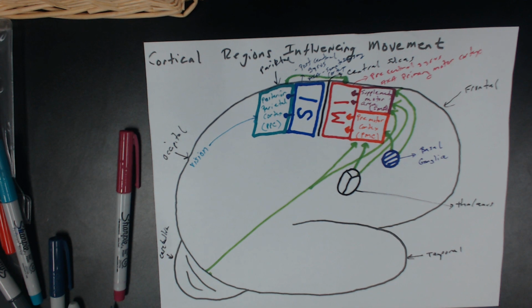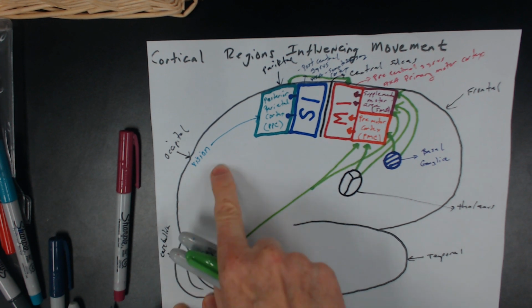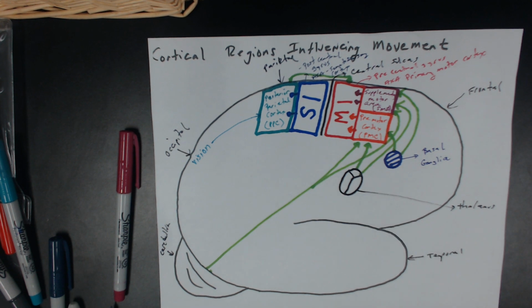We'll get into a whole lot more detail later on in the semester. We're going to talk a whole lot more about how the cerebellum works. We're going to go through in excruciating detail the visual pathway, because that's super important, as well as the basal ganglia. Questions about that? Yes, Sarah.